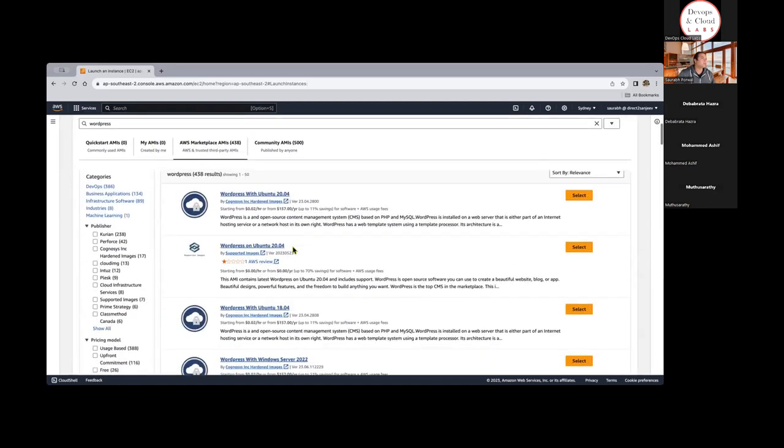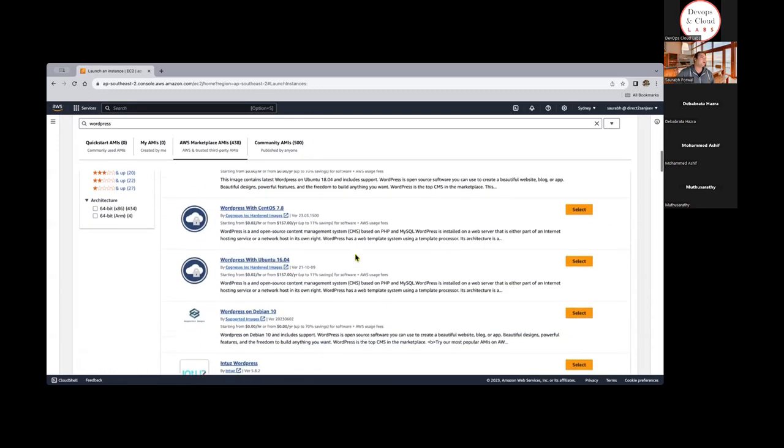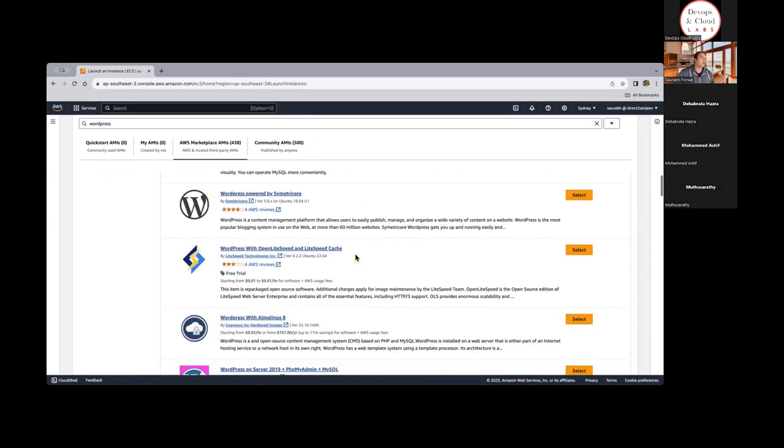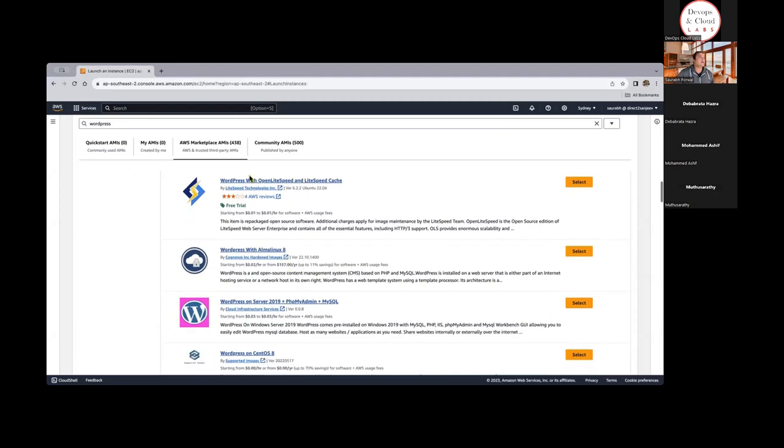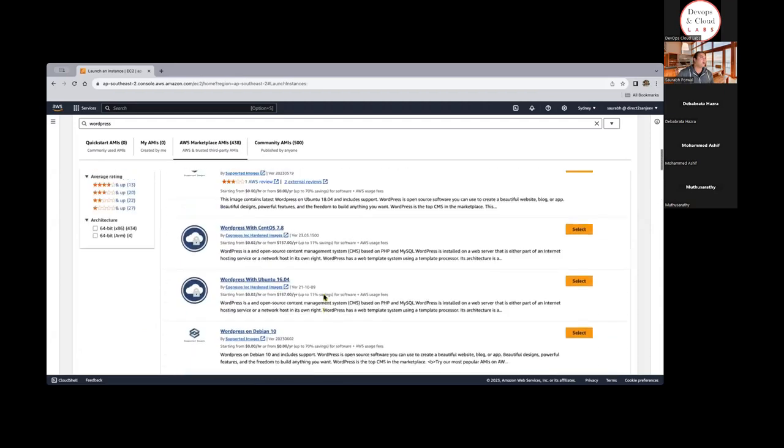Let's see what it has. So it's got WordPress with Ubuntu. So if you want a pre-installed WordPress with Ubuntu in here, you'll be selecting this AMI. So there are different sorts of configurations that you can have. Some WordPress with OpenLight, WordPress with blah blah blah. So these are the AMIs from the marketplace.